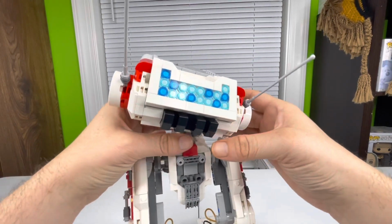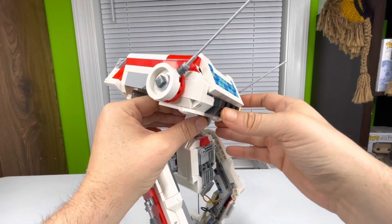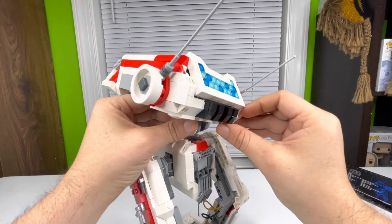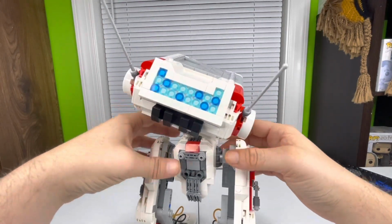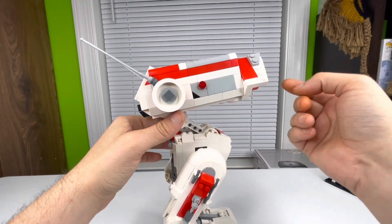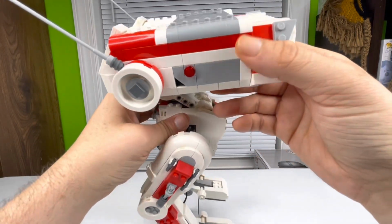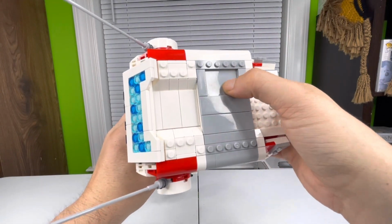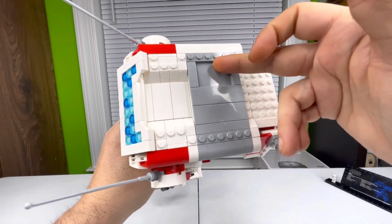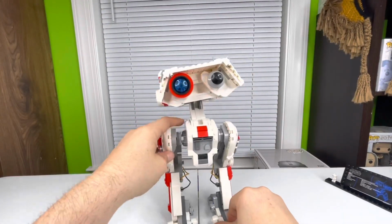Going around to the back, you do have his little mood thing here, which right now it seems like he's pretty happy. You got some design work here that looks really cool. This was actually really cool to build and work out the way that it does, to give those gaps. Really cool little build. And the other side, kind of same design, except no stem canister. You got a little red dot here in a transparent red snot stud, so that you could give him some color there. The top, this is where the stem canisters would pop out in the game, so that's a good little thing. They made like a little indentation to make it look like it can open up to shoot the stem canister out.